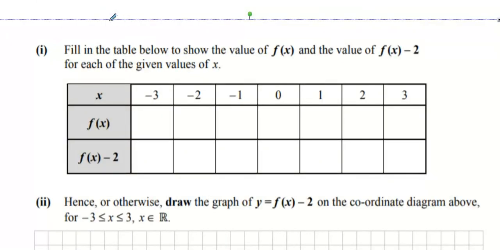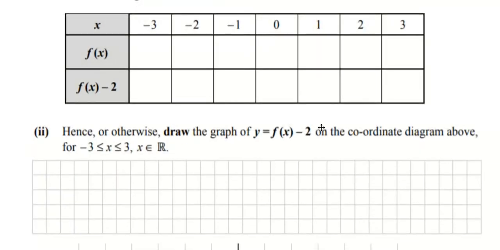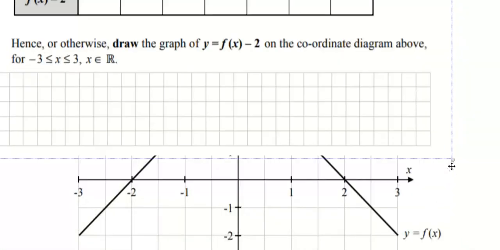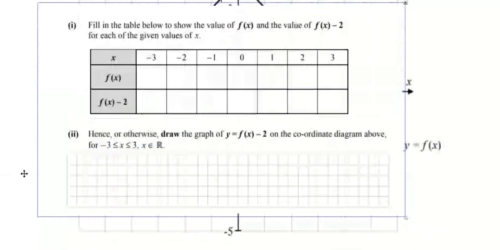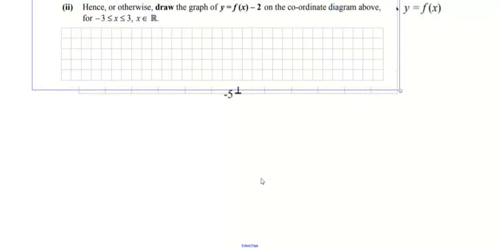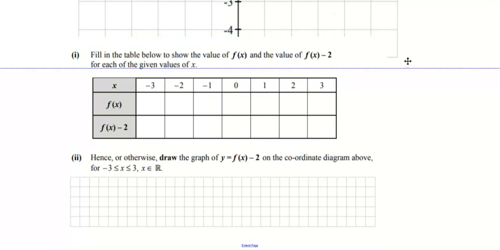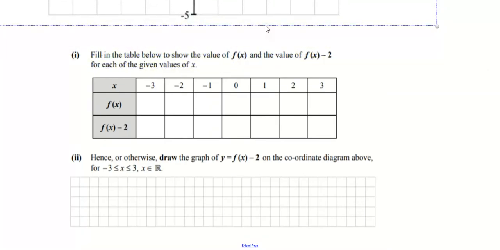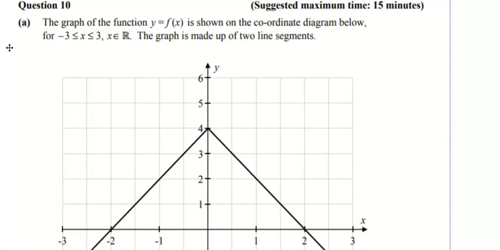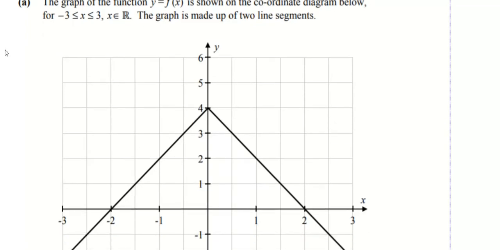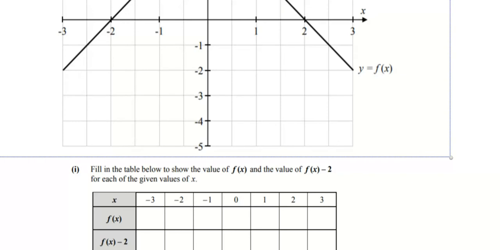Okay, that's a terrible question. Now this one here, question 10. It's a bit of graphing involved. So it has lines and it has algebra in it, so we might as well include it in our revision. Now you have to follow minus 3 to 3, and then we've got to fill out the table. So it's just about filling in the points.